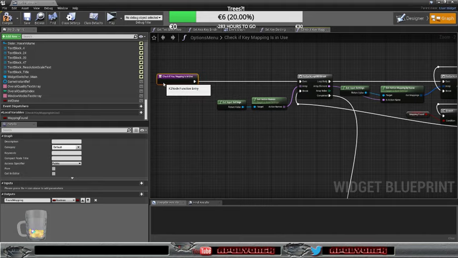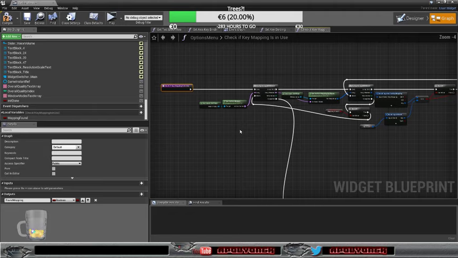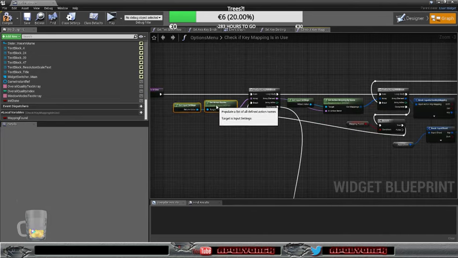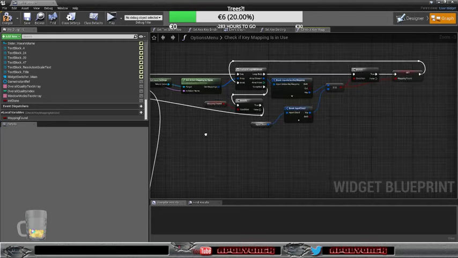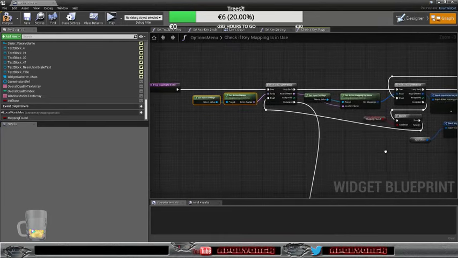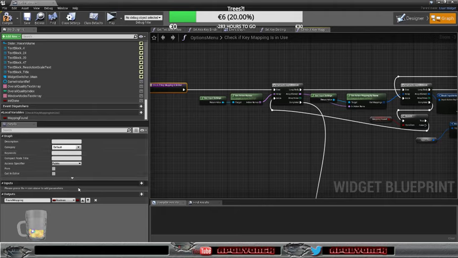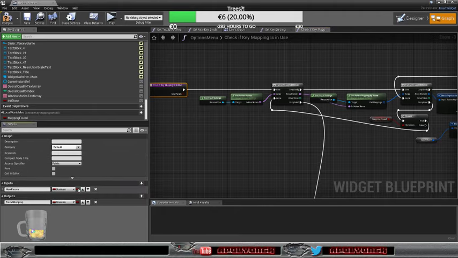Okay, so we go in here, and then go through that. But like I said, we need to add the axis mappings here as well. So basically what we need to do here is, we also need to input this input chart here, which is something that we need to set from the outside.